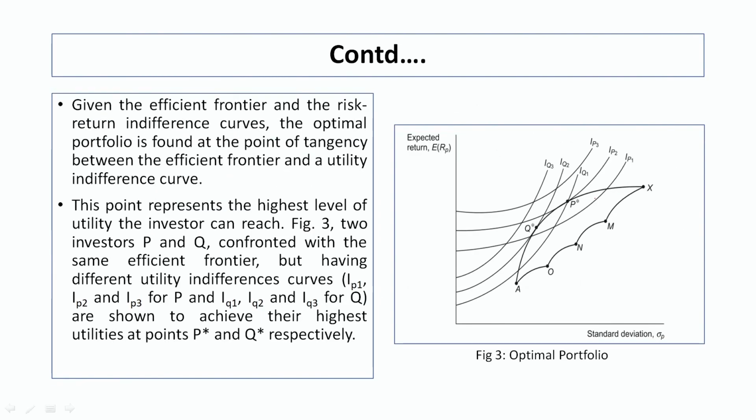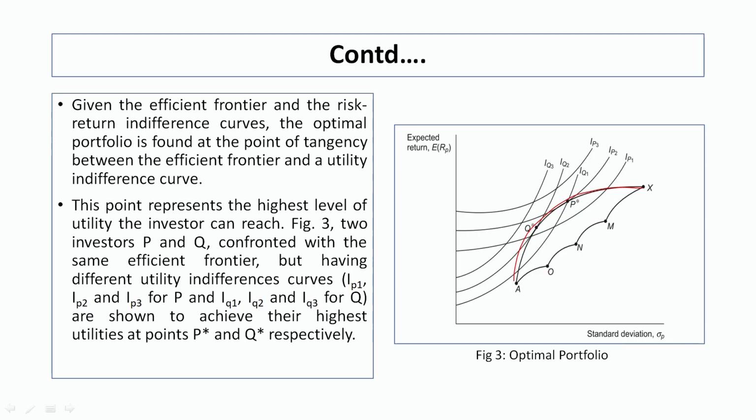Now coming to the efficient frontier, when we apply this concept, we are going to put all the indifference curves over the particular graph. So Q1, Q2, Q3 are the indifference curves of investor Q, and P1, P2, P3 are the indifference curves of investor P. Now we are putting this particular line, which is the efficient frontier. These are certain portfolios put in over here. It looks like an umbrella, but it's not an umbrella. These are basically the portfolios that have been put on different points.